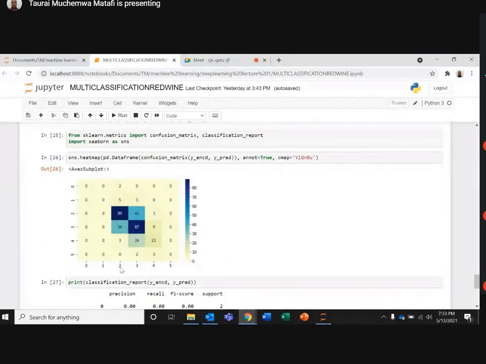You see, it was mainly able to accurately predict where it had the most classes. That is 2 and 3, and probably 4. Exactly.